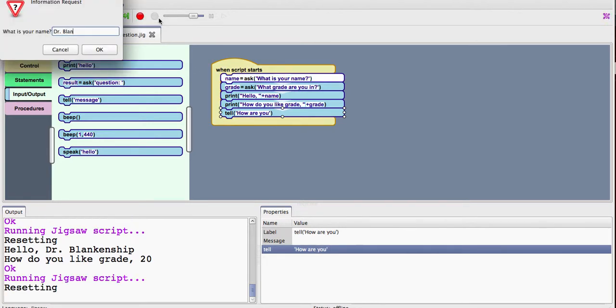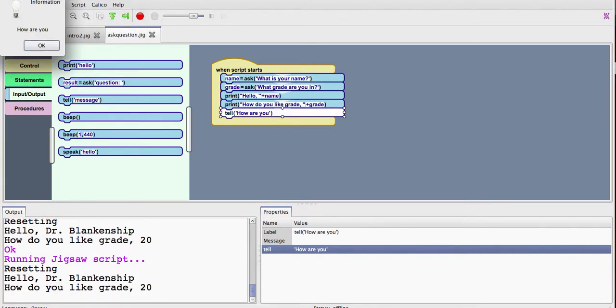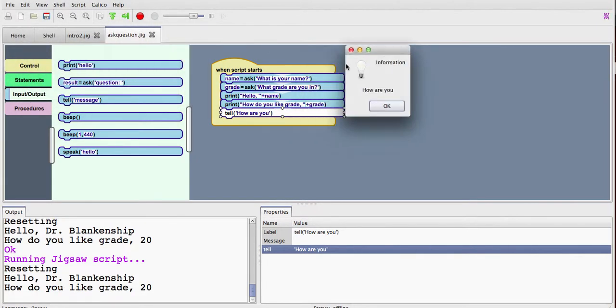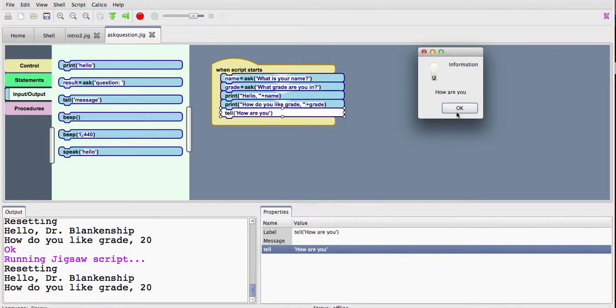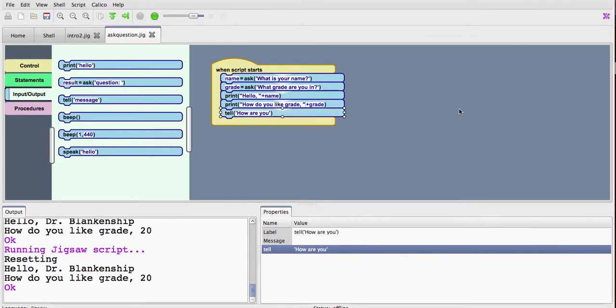We've got to take our name again and our grade, and it's going to print those, and it's going to print a message to the screen that says, how are you? Okay, that's actually kind of funny. So a tell is just something that shows up on the screen, like the game is about to begin, or the script is over, or something like that. So it just shows a nice little box.